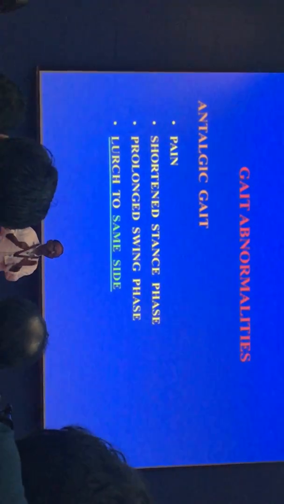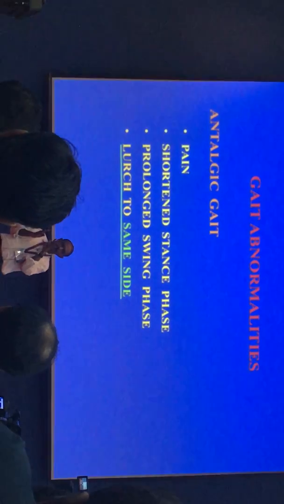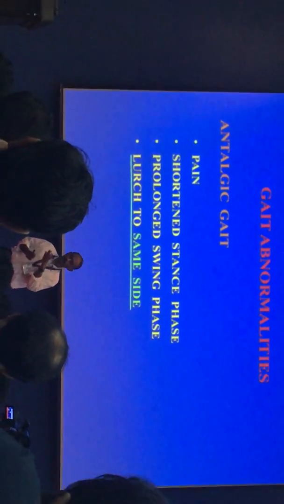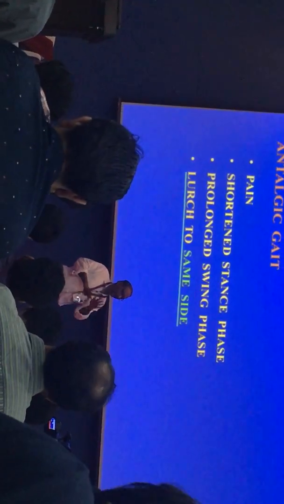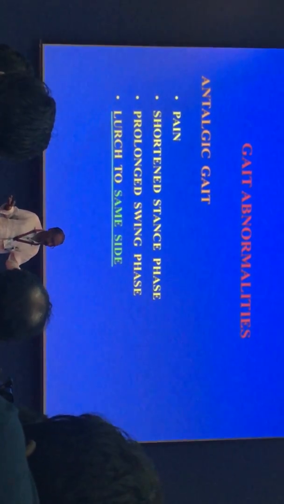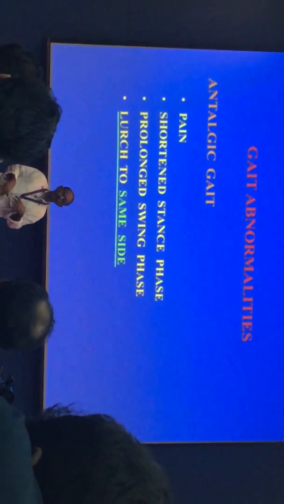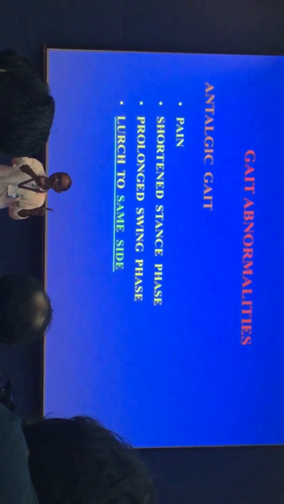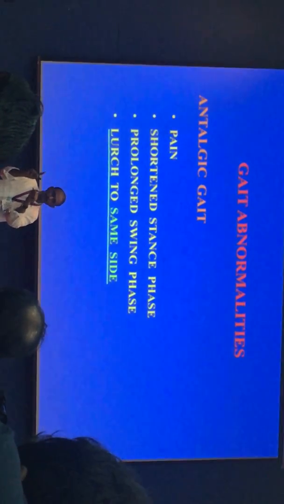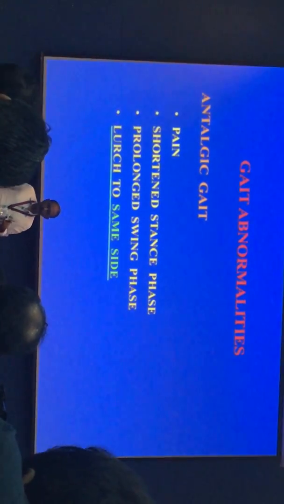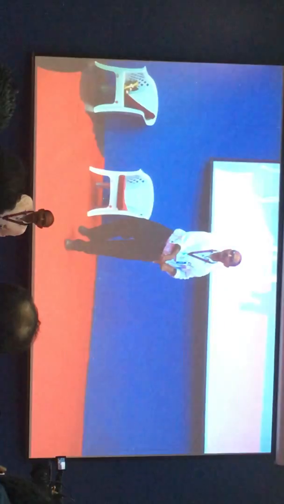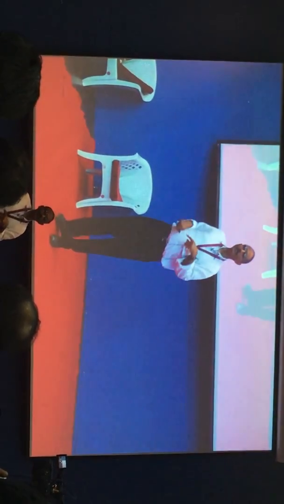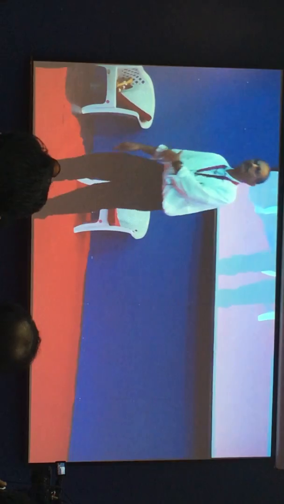In an antalgic gait, you try to reduce the amount of pain in your body. How do you reduce that? By reducing the exposure. How do you reduce the exposure? You reduce the time for which the foot is on the ground. So stance phase is reduced. Swing phase, there is offloading. There is no pain. So you don't have to worry about the swing phase. So stance phase is reduced. So remember, stance phase is 62%, swing phase is 38%. So if you have a person who is walking, correspondingly the swing phase gets prolonged. The stance phase on the opposite side gets prolonged. The swing phase gets prolonged. Naturally, because the stance phase is getting prolonged, the swing phase is getting prolonged, the stance phase is getting shortened.